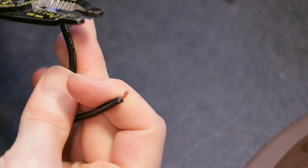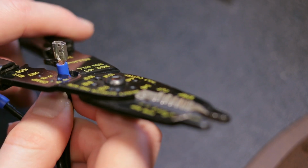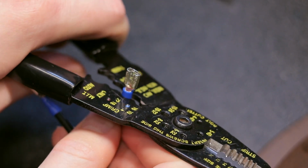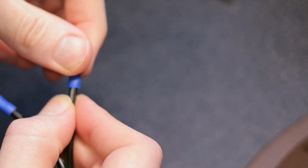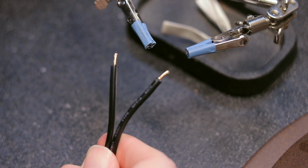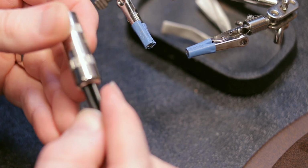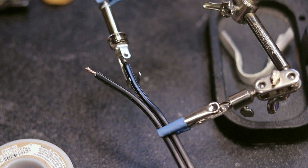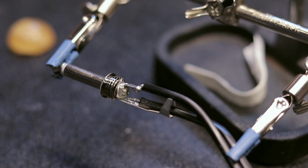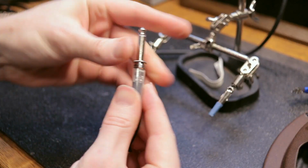All right, so I'm just going to strip the insulation off of this wire. This happens to be 16 gauge wire. So I can just go ahead and slip this connector on and then crimp it tight with the pliers here. Alright, so the first thing I'm going to do is make sure that I put on the connectors in the appropriate order. Alright, so now that we got that all soldered together, we can go ahead and plier down this strain relief and then put the whole thing together.